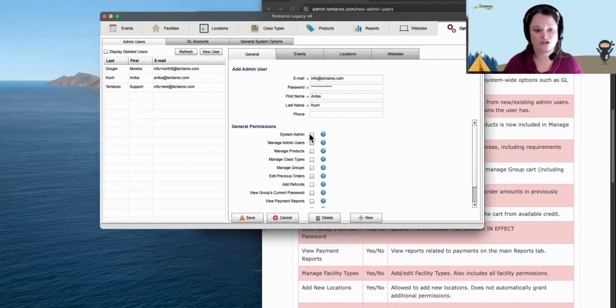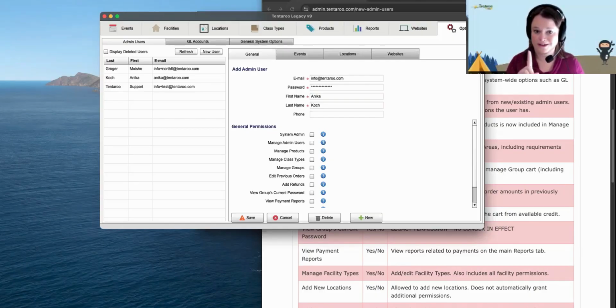And this also grants the ability to edit GLs. Now, best practices on adding system admins is only grant these to a handful, 2 to 4 key or core staff members who need to manage all aspects of the system, including adding or editing admin accounts and GL accounts.